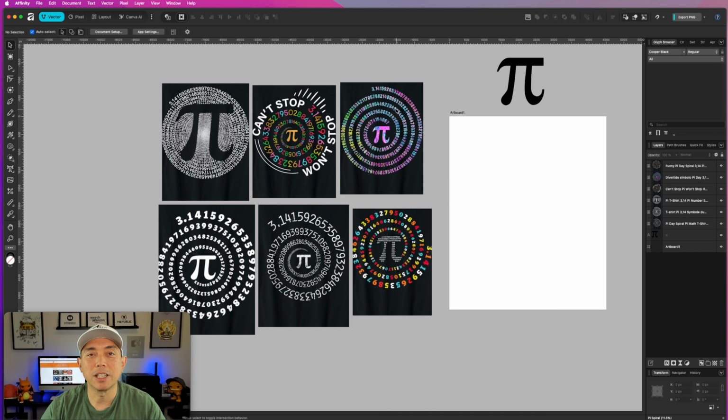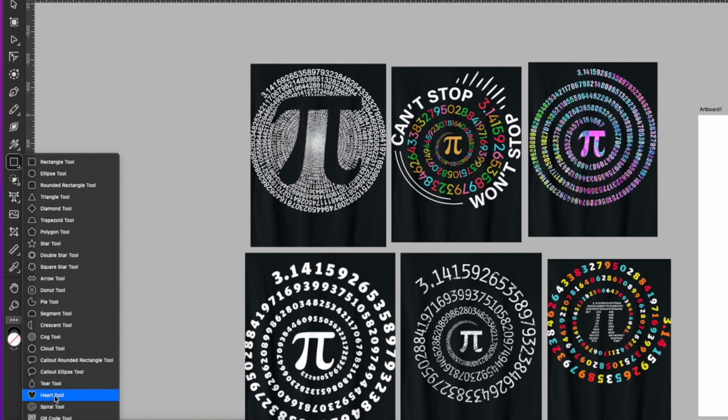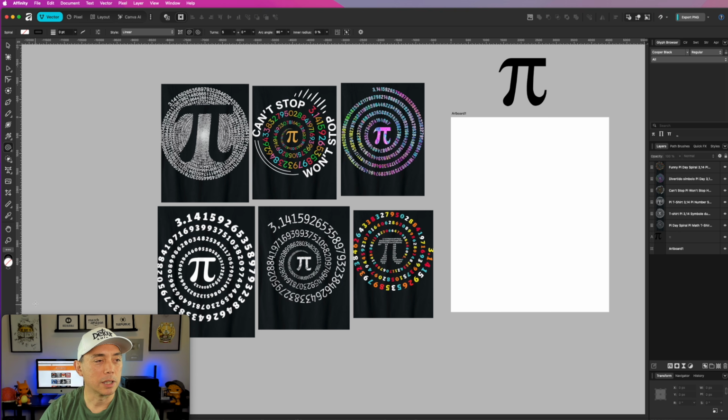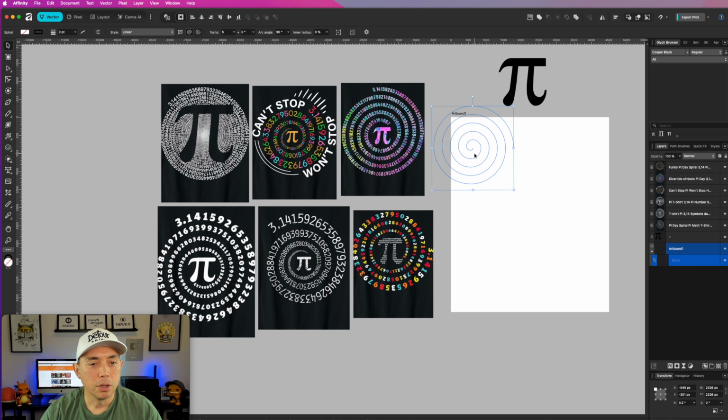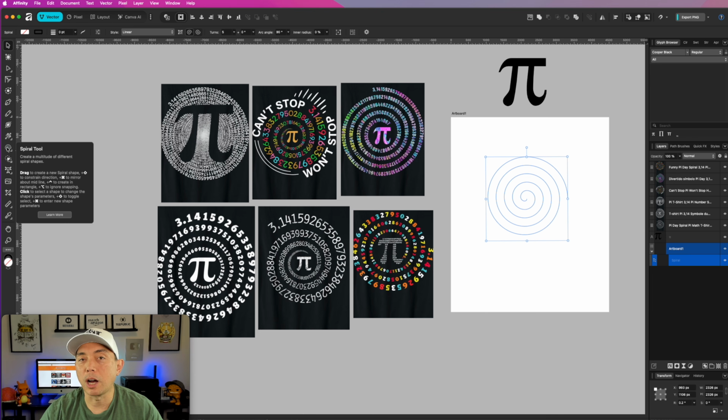There's actually a shape for this. So I'm going to go here, it's in this rectangle tool usually. So click on the rectangle tool, you see all the different options, and spiral tool is one of them. So just click there, and I'm going to draw one just right here like this, and I'm going to move it with the move tool. Just right here so you can see it. And I'm going to have to go back to the spiral tool because there's some options that you can do.